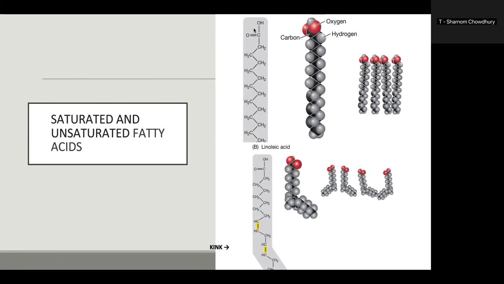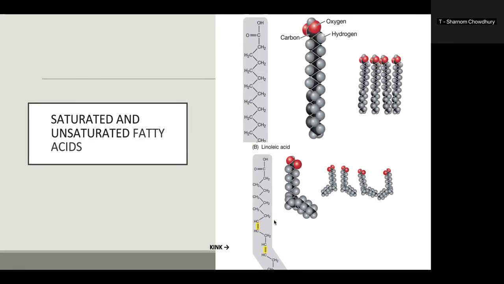As you see here, you have your hydrophilic head, and in the acyl chain itself, there are no double bonds between the carbons. Why is that important? If there are no double bonds, you can pack the chains together tightly, since it just forms a straight line. You can pack these fatty acids together super tightly, and thus these are solid at room temperature. Saturated fatty acids are typically animal fats, which do not contain double bonds, so they are packed together tightly and are solid at room temperature.